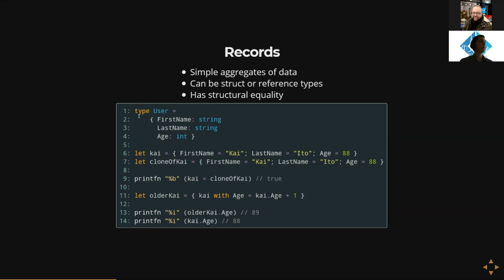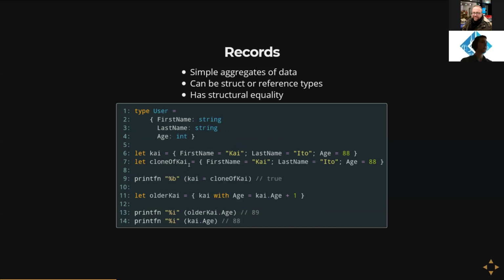So here's the definition of a user object. First name is a string, last name is a string, age is an integer. And then I can define a value of Kai. And here you can already see it's of type user. What's interesting to see here is that nowhere in this definition have I actually said that it is user. This is once again where the type inference comes into play, and it sees that the only fields inside of these brackets are the first name, last name, and age fields, which appear in this definition.